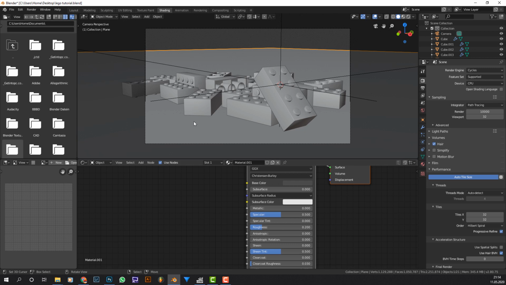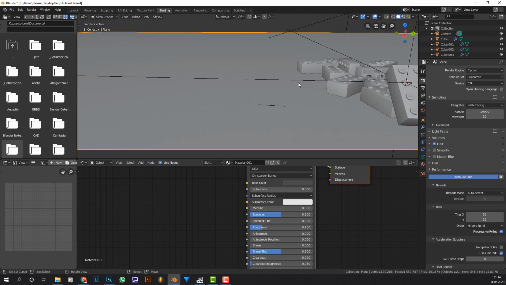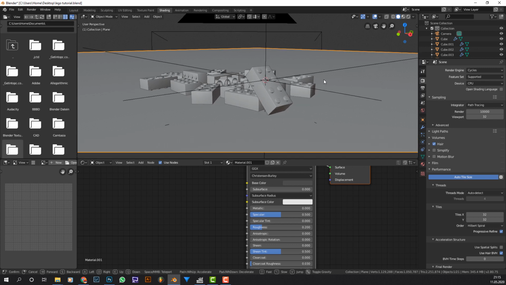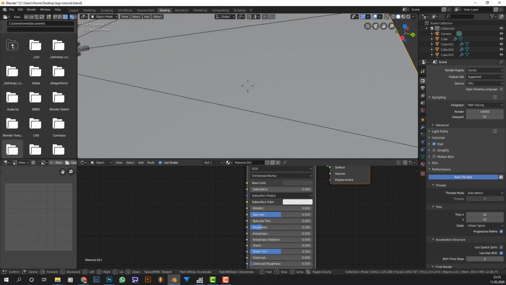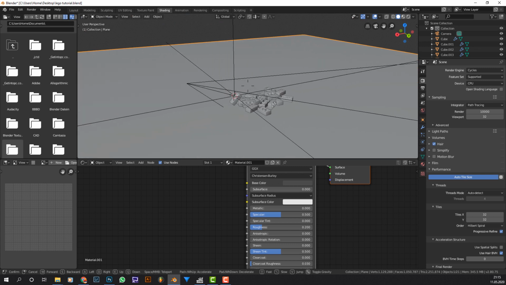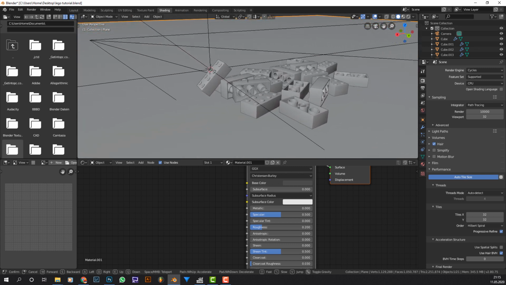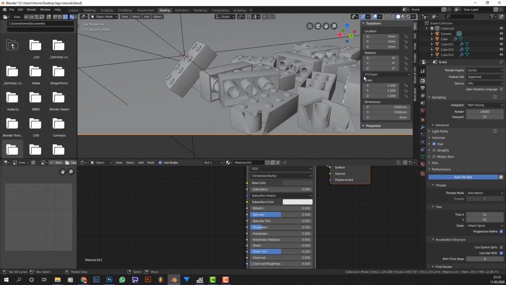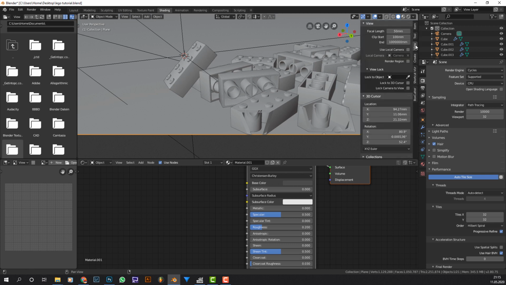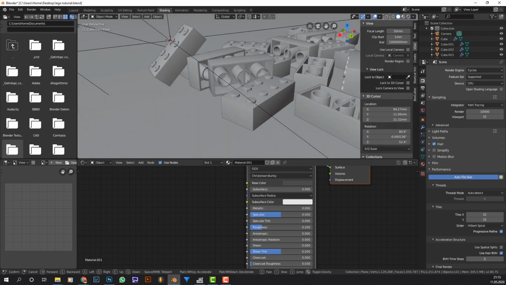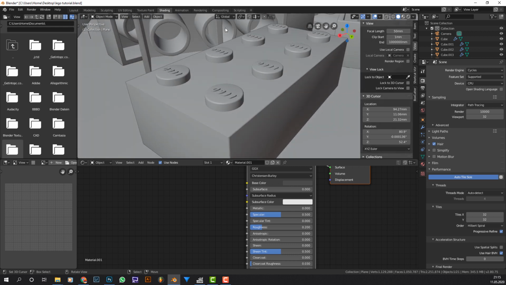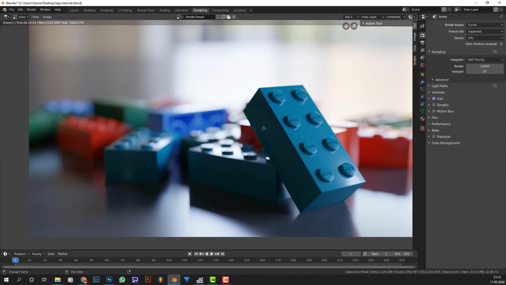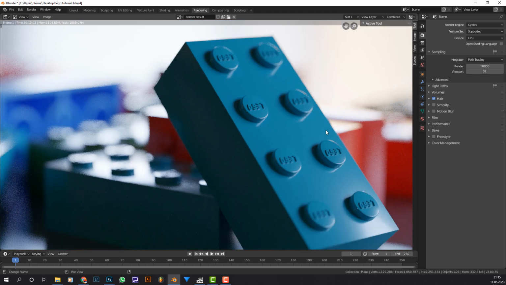Hello people, today we are going to learn how to make this scene in Blender. It looks like this. It's clearly some Lego bricks. If I may show you from up close, we have everything from the part underneath to the actual dimensions to the Lego logo on top, so everything is included in this video. This is the result you can expect from it. It's quite a good result too, I think.